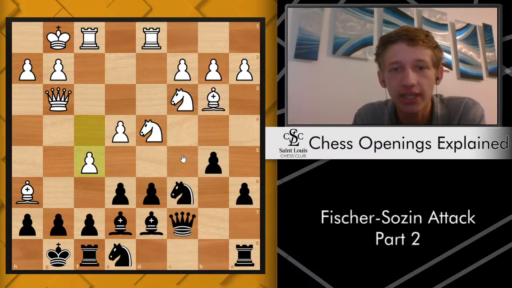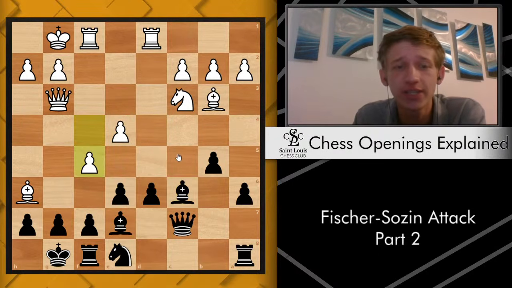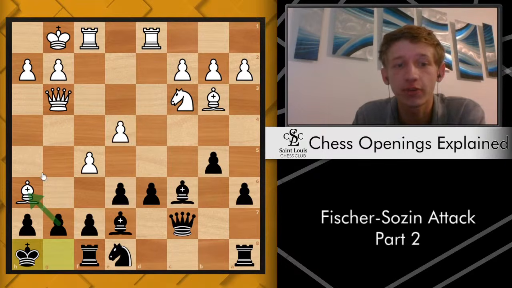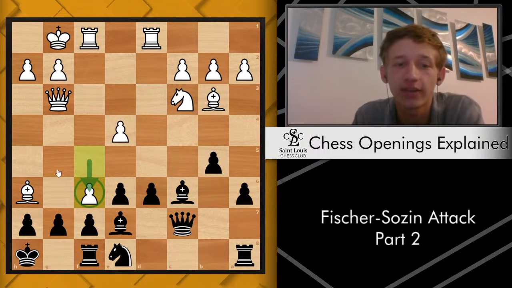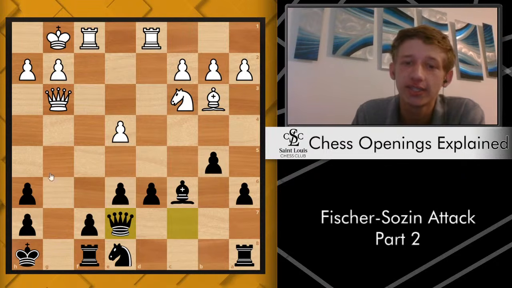Other options, if white does capture this knight, then of course we don't get this bishop f6 to e5 maneuver, but we can take on c6, play king h8. King h8, of course, making a threat, and this leads to more forcing variations. If white wants to continue the attack, he has to play this move f6, and now g takes h6, f takes e7, queen takes e7.